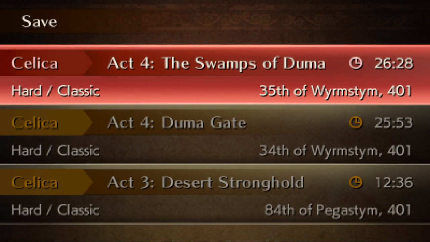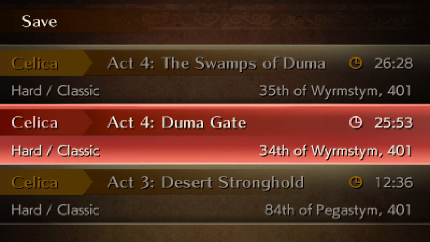Alright, so that was the Duma Tower, and Jedah is up to something, and Mila has sealed away that Falchion so that no human or pretty much anyone can use that. So that is going to be it for this episode.